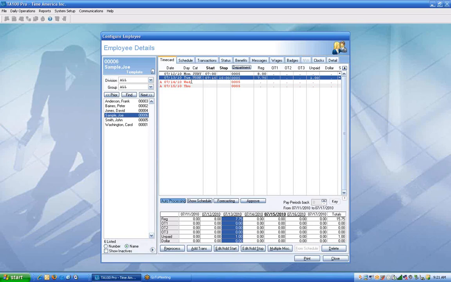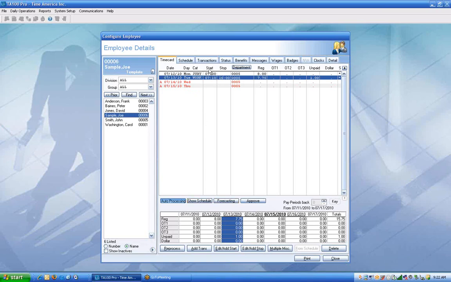All right. Here, to remove that, same rules apply, just press the R key, and it goes back to regular time. Now, if we wanted to, let's say we wanted to give this employee credit for clocking in at 7:10. In other words, we did not want the rounding rule to round it to 7:15. Remember, you did have something that talks about an override round.